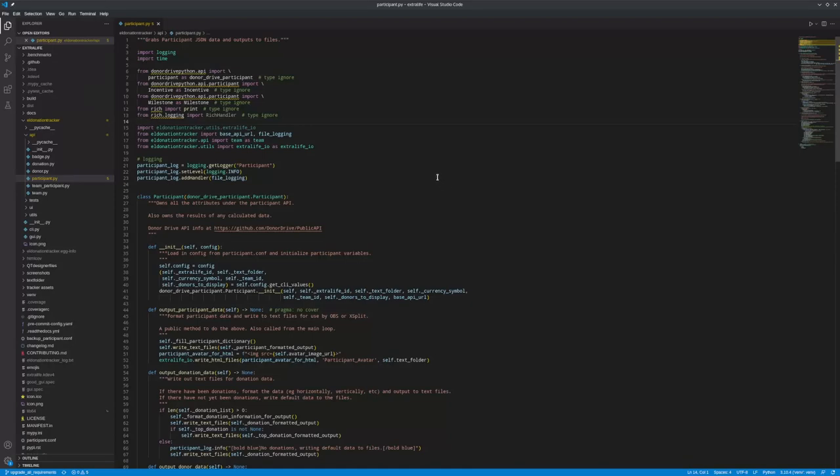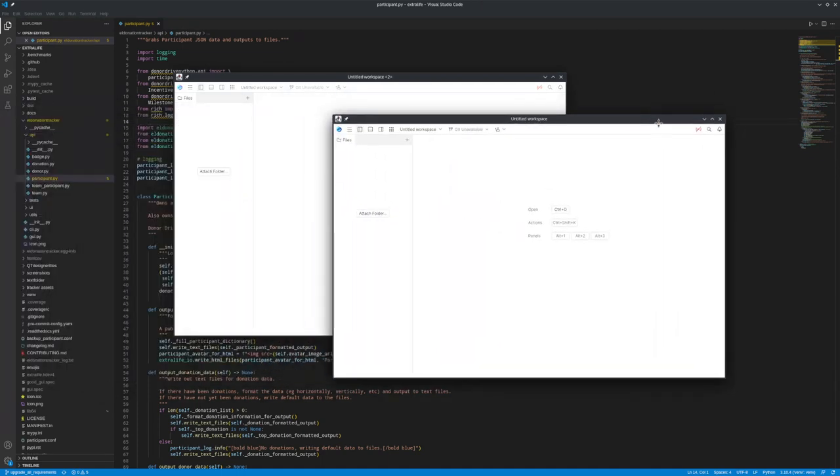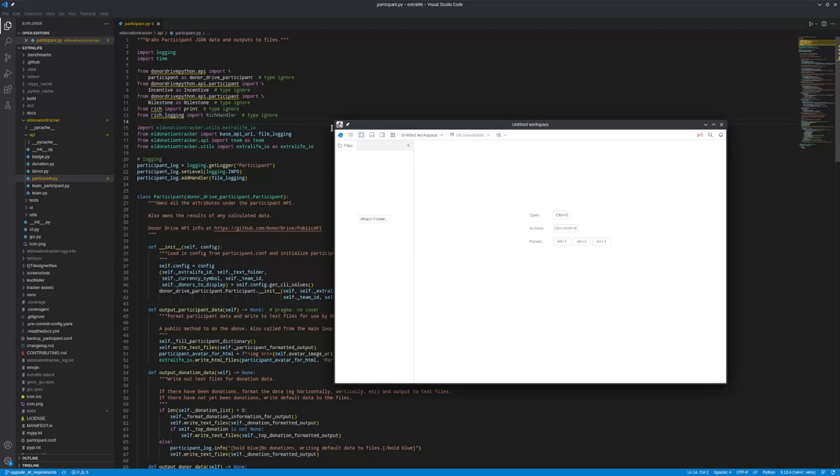Now this is typically not the type of code I would open in Fleet — if I was doing something like this I would go straight to PyCharm. But let's go ahead and do Fleet now. We've got this untitled workspace here, we've got this Java icon, so it looks like again this is early days for this program — it hasn't necessarily been fully baked. Let's go ahead and try attaching the same folder we've been looking at.